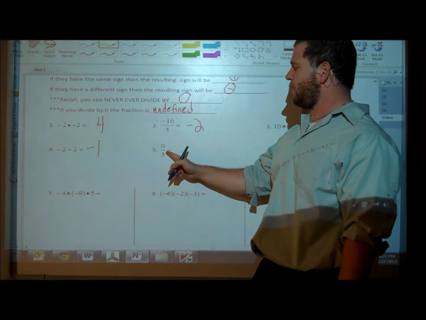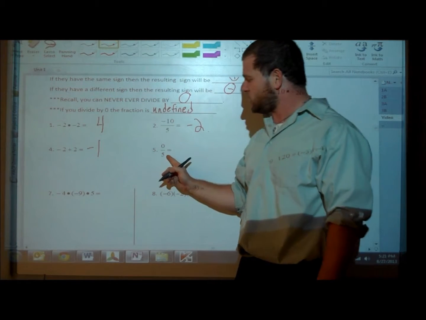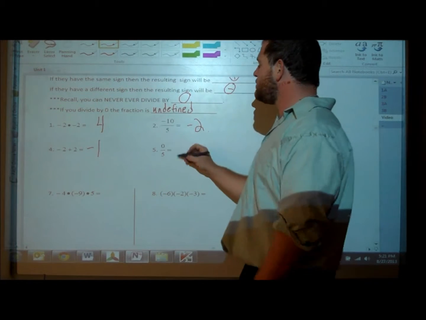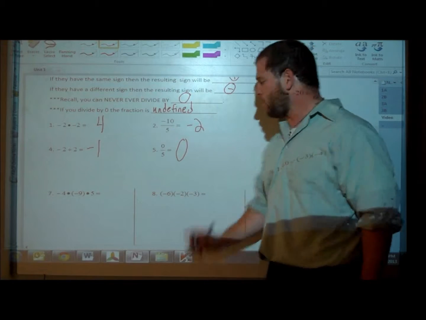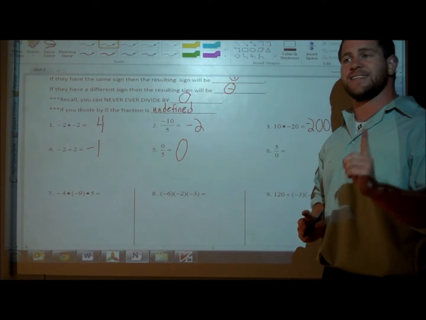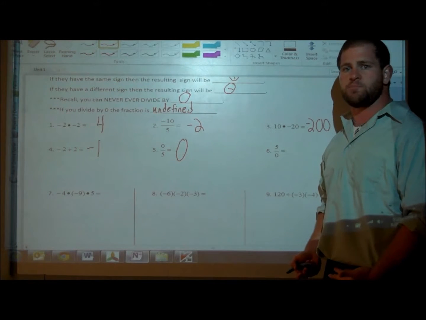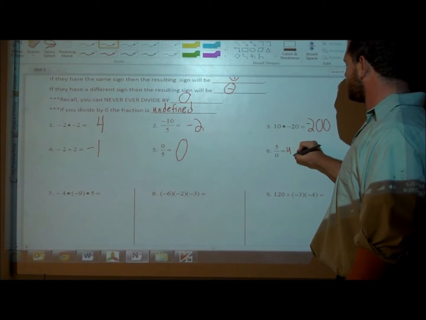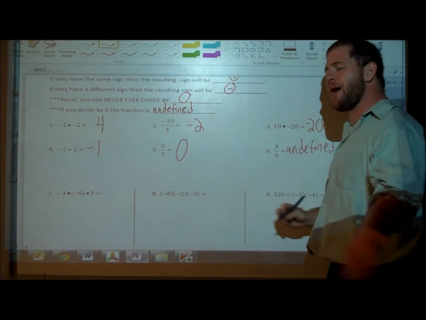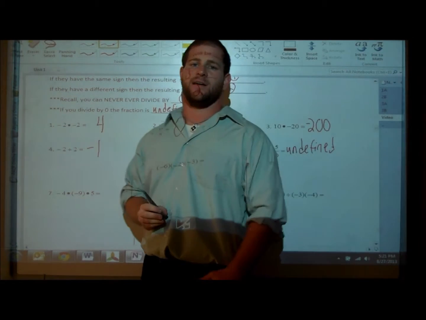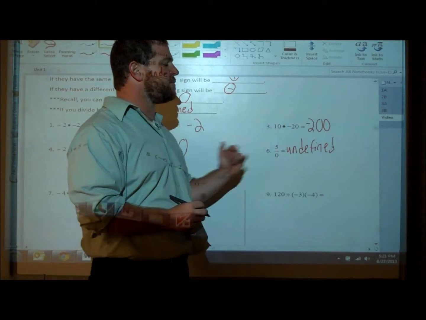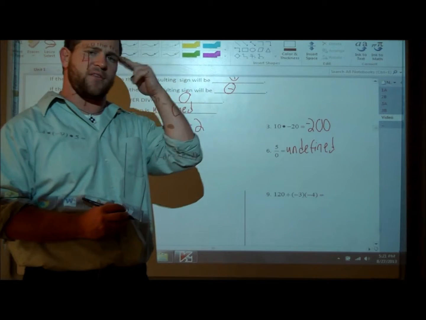Well, if I look at number 5, I see that this integer on the bottom, 5, has 0 over his head. He can do that. It's 0. But if I look at 6, I've got 5 over 0. Now, 5 is trying to stand on 0. He's trying to stand on the beach ball. Can't do that. Undefined. Now, I gave you the mathematical reason behind why you can't divide by 0. I've also gave you the dumb little rule. Keep in mind, it's good to remember that you can't stand on a beach ball, but you have to know why that is.